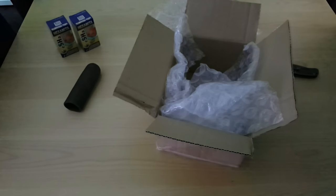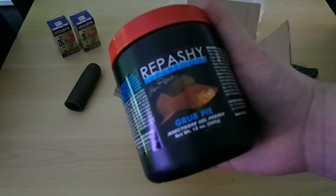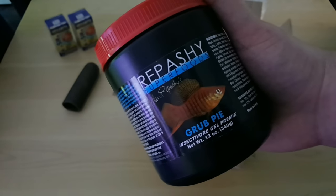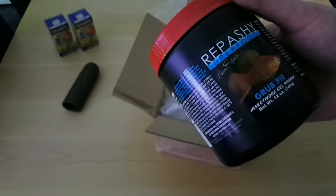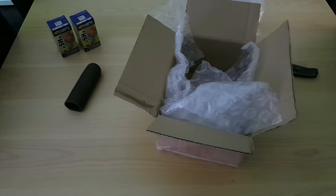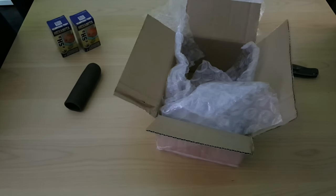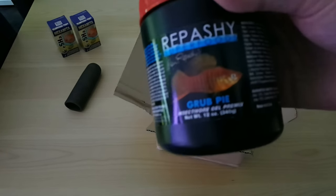And of course, one of the great things you need in a fish room, a rapashi. I use different kinds of rapashi, but this grub pie seems to be delicious to fancy, expensive plecos and corridoras. And as you know, in the rainbow tank alone, I have 60 corridoras, and in the whole fish room I have a lot of plecos, so this is gonna be great.